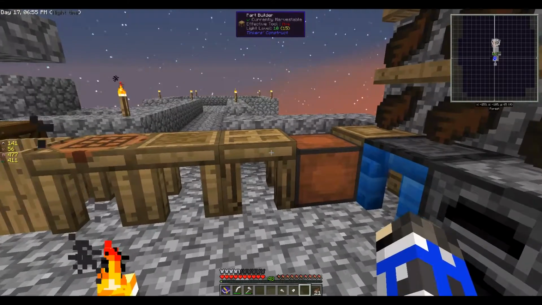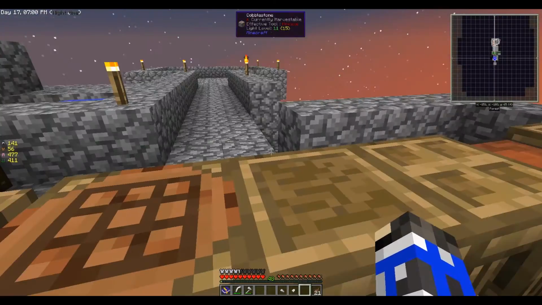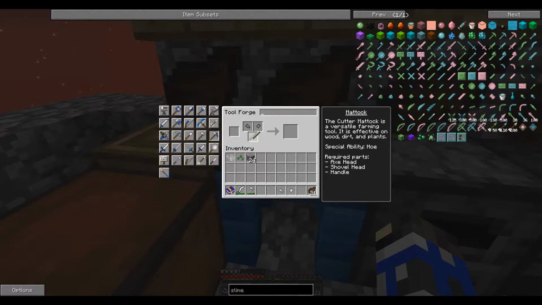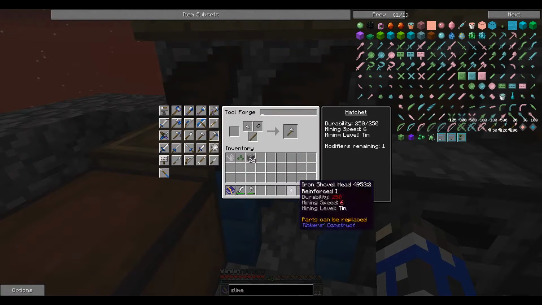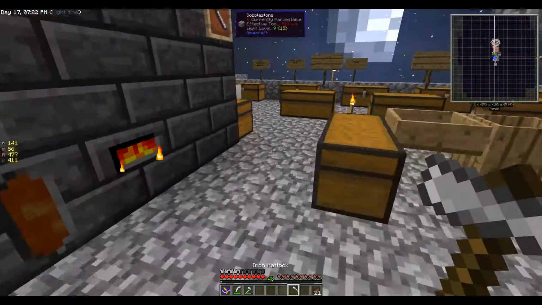Or should we use a stone pick? No. We do a normal stick. Let's put it... where do we... There it is. Seed. Mattock. Put it in here. Put this one in here. Put this one in here. And it makes a mattock. Yeah, let's check it out. So we have a mattock.